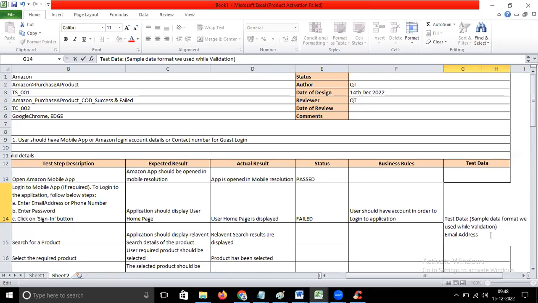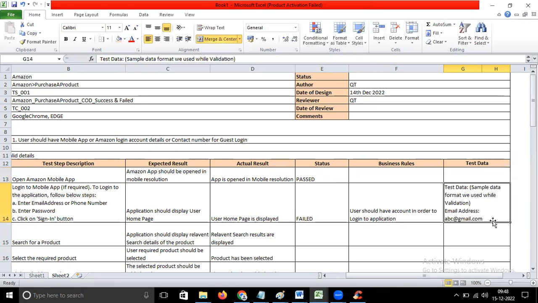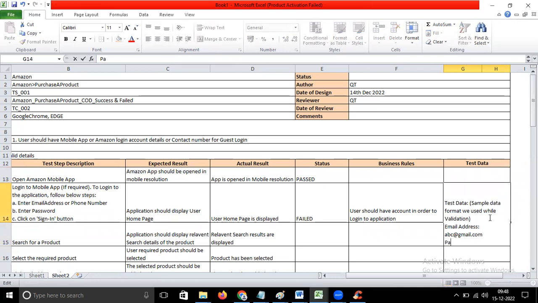You can put it like this and give some email address, abc@gmail.com. Okay, and you can put the password, Password test #123.